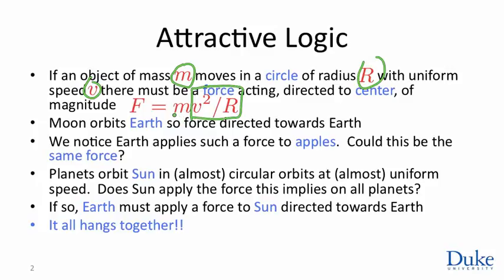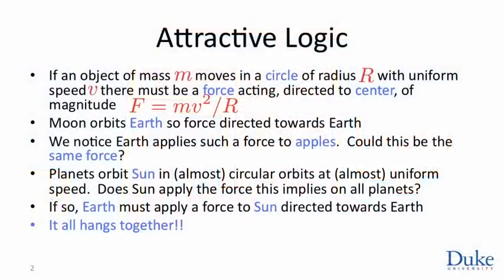Now, Newton follows, the moon orbits the Earth. The moon is actually moving in a circle about the Earth. So we know that there is a force acting on the moon, which we can compute if we know the radius of the moon's orbit, and because you know how long it takes to go around, you know its velocity. If you knew the mass of the moon, you could compute the force that the Earth applies to the moon in order to keep it moving in a circle. Why do I think the Earth applies it? Well, because it's directed towards the Earth. That's a natural guess.